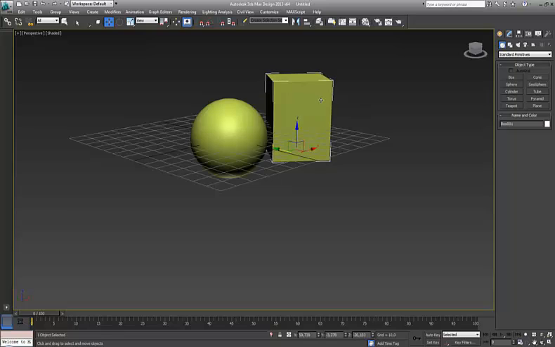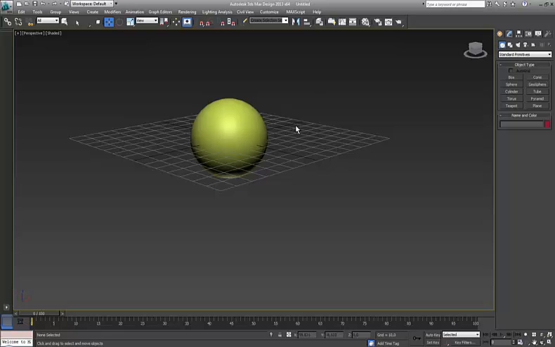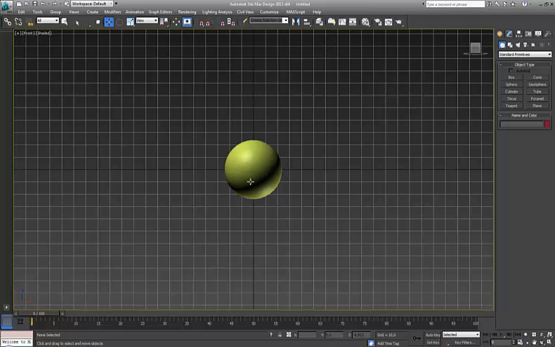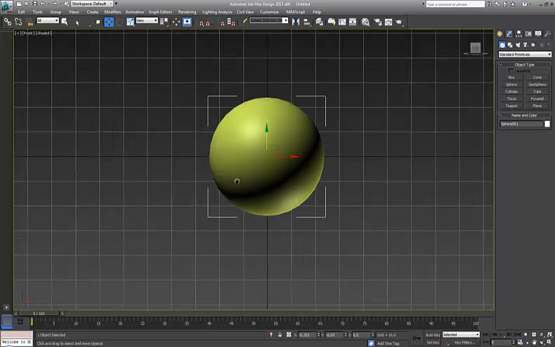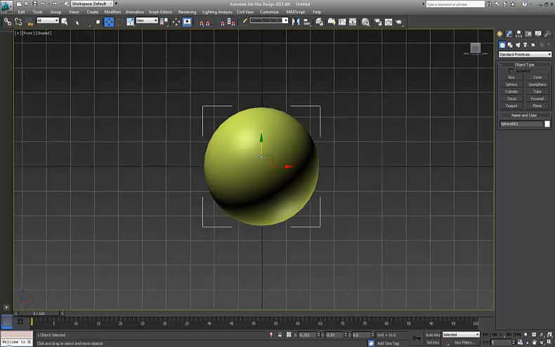So I will click once in the box and then I will press delete. So now I will press F for front, as I said, and I will click in the sphere. Then when I click in the sphere, I will see two different lines. One of those is to put the sphere to top. For example, here I can see Y.